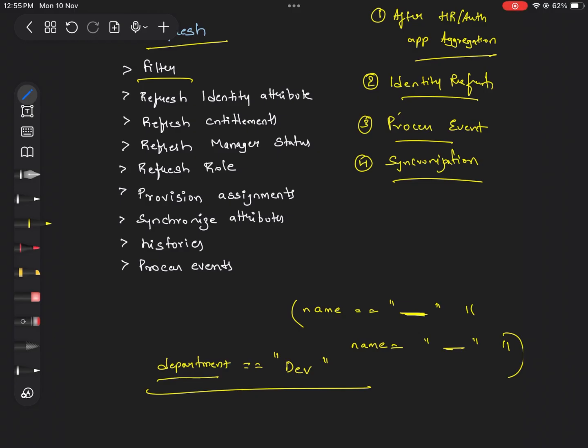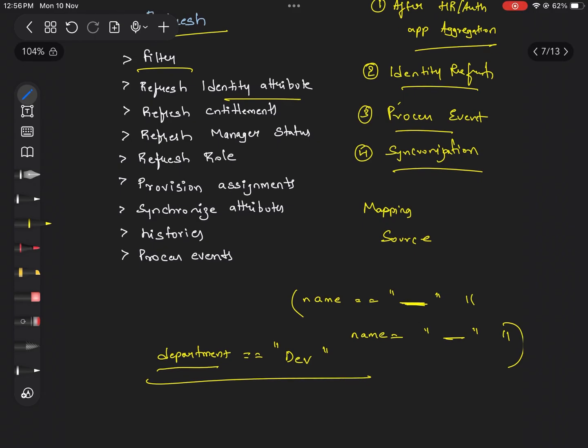Then you have, as I mentioned, the refresh identity attributes option, which will refresh identity attributes. Refresh in the sense that in the identity mapping, you will be having a source, right? Let's say for first name, you'll be having a source.